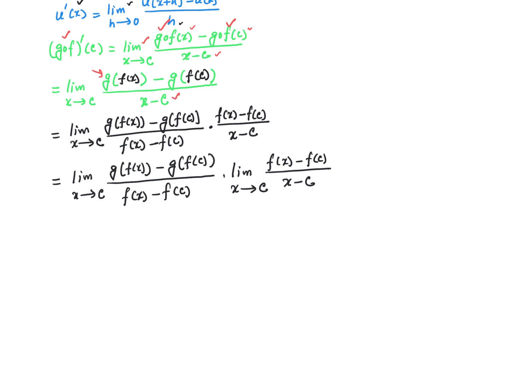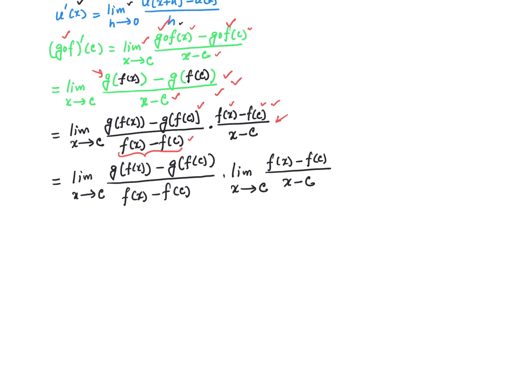At this point, what I do is this. I multiply the numerator and the denominator by f of x minus f of c. So this is what it is. If you reorganize the terms, you get the numerator divided by f of x minus f of c, then times f of x minus f of c divided by x minus c. At the end, if I simplify it, I get back what I have had.